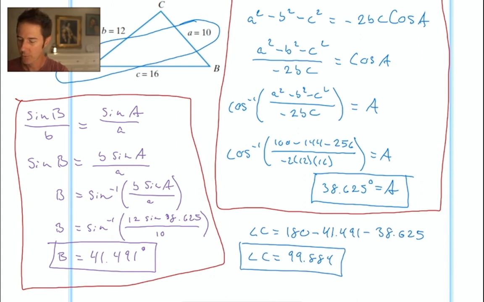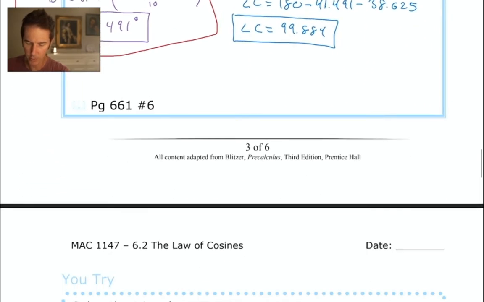I'm not going to show you why it works, but it works. It's just like multiplying both sides of an equation by -1. That's pretty much why it works. All right, so there are your 3 missing angle measures, which means we have solved the triangle.